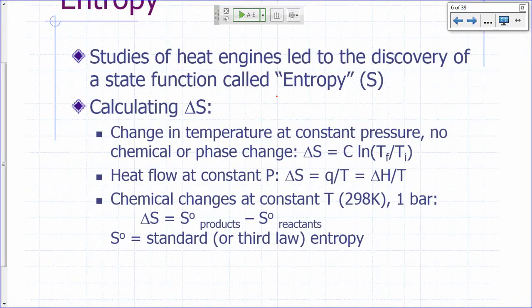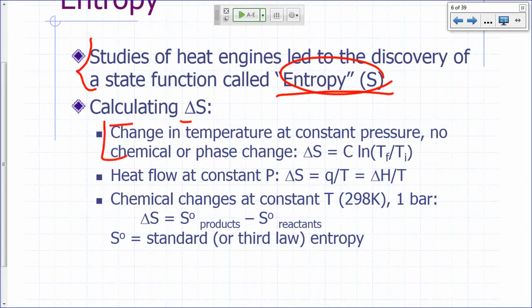Studies of heat engines led to the discovery of a state function called entropy. This is a rather involved process of going from measurements of heat to the idea of entropy, and how you get from studies of heat engines to entropy is going to have to wait until you get to a higher level course. But the idea was that studies of the heat engine and the discovery of the second law led to the notion that systems have a property called entropy.